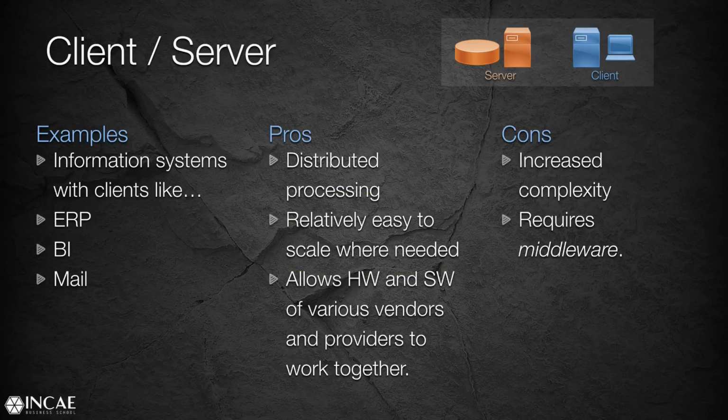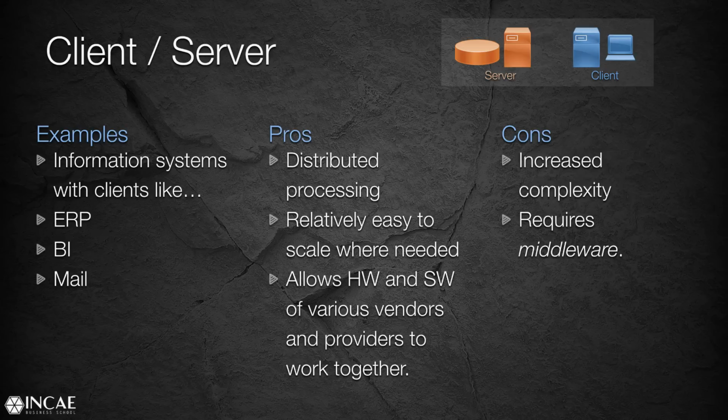Something that's going to become clear when we talk about multi-tier applications is that client-server architectures allow for multiple hardware and software of various vendors and providers to work together. So it enables us to have very heterogeneous ecosystems or very heterogeneous application architectures and have everything working together. Now, with this heterogeneity, with all the different moving pieces, we have an increased complexity. And this is the key disadvantage of client-server architectures. We have increased complexity that in turn drives complexity in troubleshooting applications because we don't know exactly what part of our entire architecture is failing. This also goes hand in hand with our need of configuring middleware.